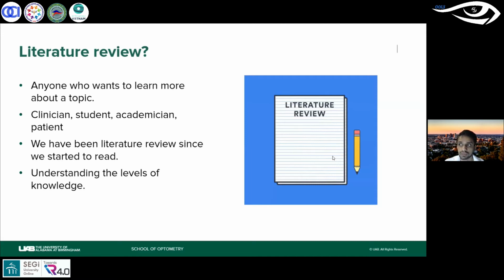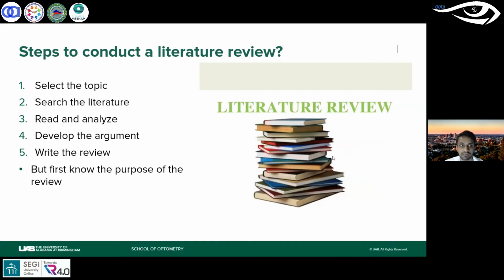And now you would be doing the same thing, but for topics that haven't been commonplace facts or printed in textbooks yet. So what are the steps that you need to conduct a literature review? First, you need to select a topic or at least an area, say contact lenses or something like that. And then maybe you're interested in scleral contact lenses. Once you do that, you need to search the literature. So you would have to use Google Scholar or publications, journals out there to search the current topics or the current research in that area. Sometimes students or practitioners do have a specific question in mind to start with, and you can jump into searching the literature directly for that specific question.